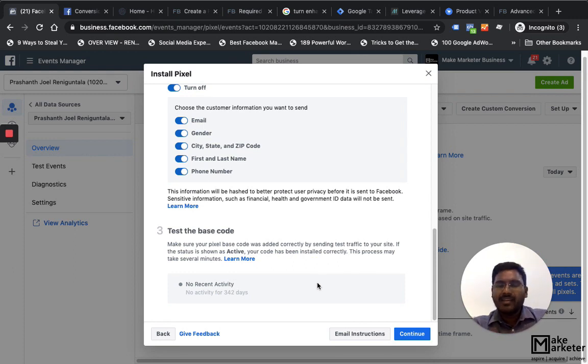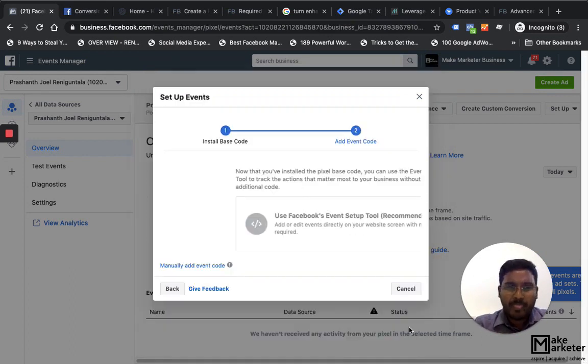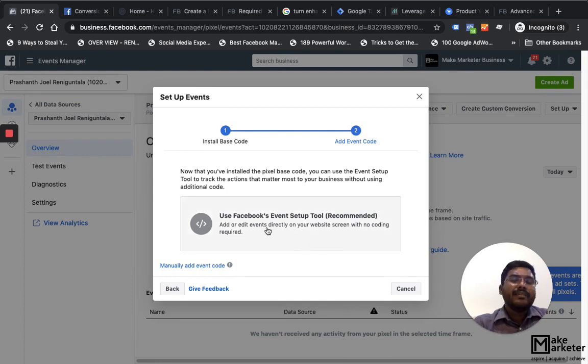So just because you put Facebook pixel is not going to help you. You have to really find more strategies. That's exactly where this video is going to help you, right? So I click on continue. Now again, the system is saying, hey Prashant, just because you placed the Facebook pixel is not going to help you, so you have to capture the actions that people do on the site. So you want me to do it automatically.